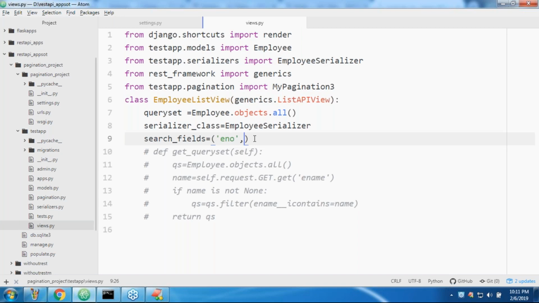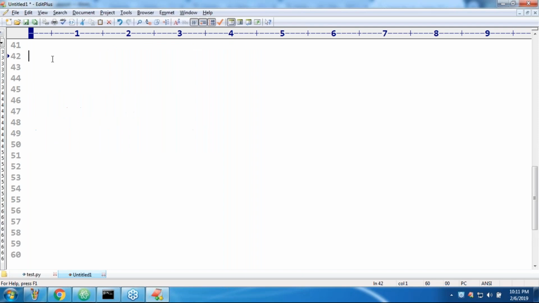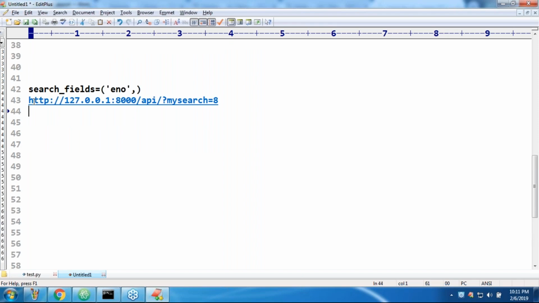Okay. Now, my question is, listen very carefully. This point is very important, sir. Now take a bit of special care. Here I'm taking this one. This is my search fields. Next, I took this one. Can you please tell what it's going to return? Can you spell out? It returns all records where the employee number contains 8. Correct or not? Employee number contains 8. It's going to return all the records.